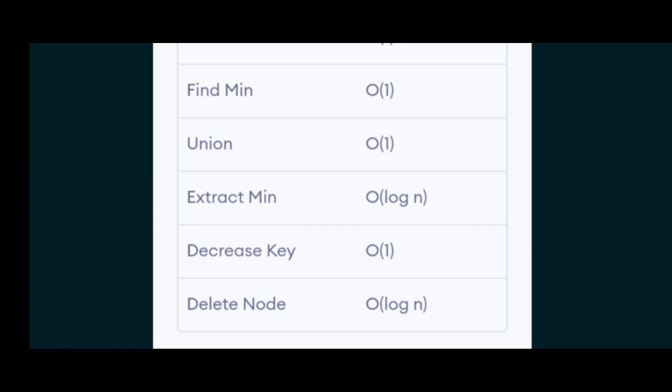From the word itself, we are removing a specific node from the min heap. This has a time complexity of O(log n). Typically it involves finding a node, then swapping it with the last element, then heapifying it. Heapifying basically means reshaping the binary tree into a heap structure, to restore the min heap property.